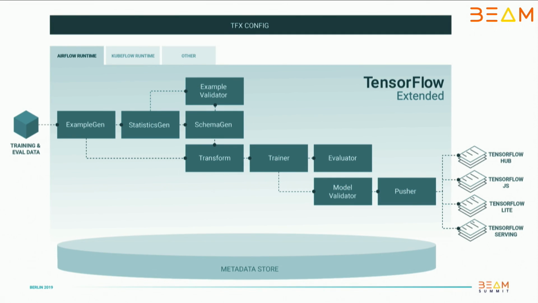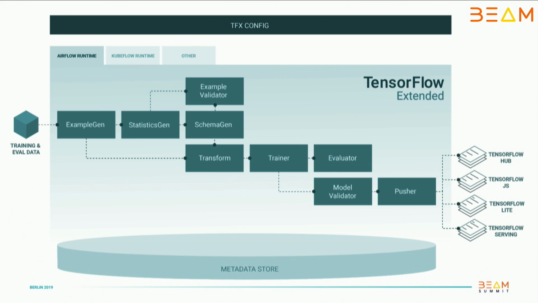And when you put it all together, this is sort of the canonical DAG topology that you would see. On the left, you're ingesting your data. You pass through pre-processing and statistics generation and inferring a schema. You do feature generation in transform, and then pass the results of that to trainer. We're going to talk a little bit more about the details around that.